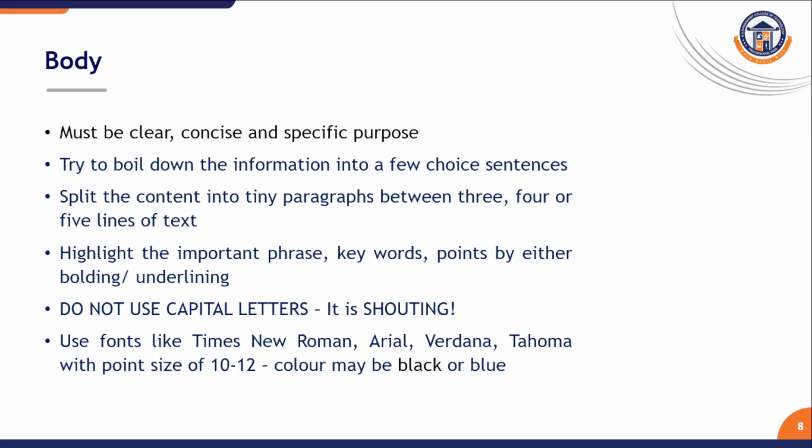So, there are 3 things you have to avoid. You should have proper spelling of words. You should not use the contracted form of words, that is, shortening the words. And you should not use capital letters all throughout the place unless they need to be used. Use fonts like Times New Roman, Arial, Verdana, Tahoma with a point size of 10 to 12. Color may be black or blue, but don't use any other colors for the sake of attracting the reader, because that is not the right format for email drafting.